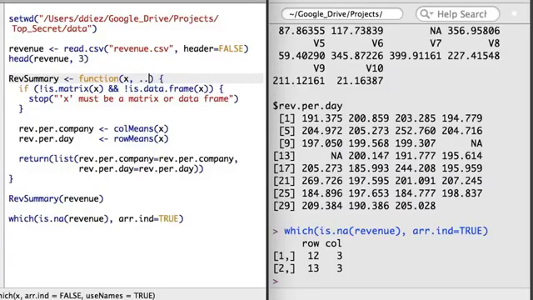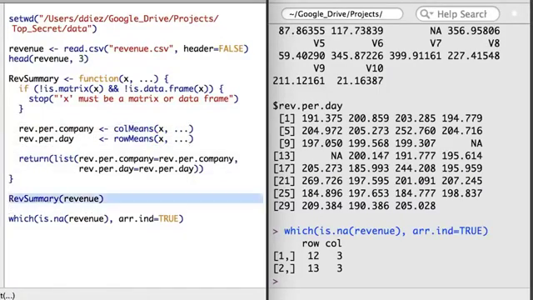I can do this using an ellipsis in revSummary's declaration. This allows the revSummary function to accept extra arguments not specified in the function declaration. Next, I indicate which functions should receive these extra arguments. Since my intention here is to allow users to pass the na.rm argument to rowMeans and colMeans, I will add an ellipsis to the end of each of these functions.